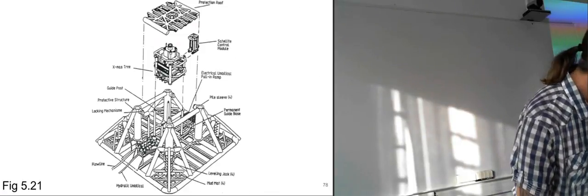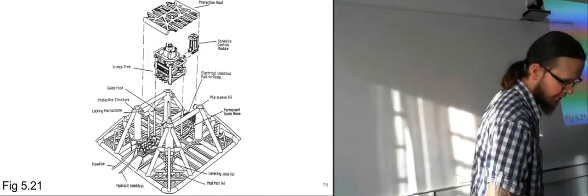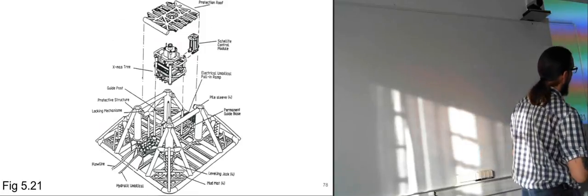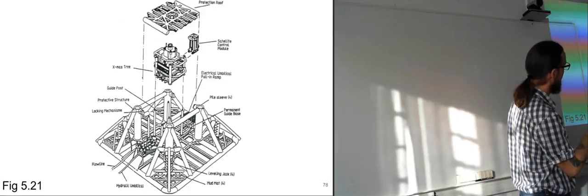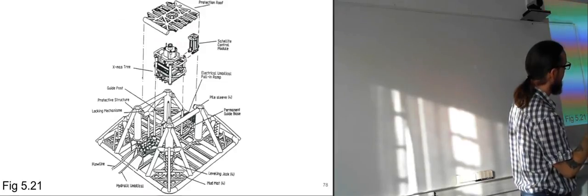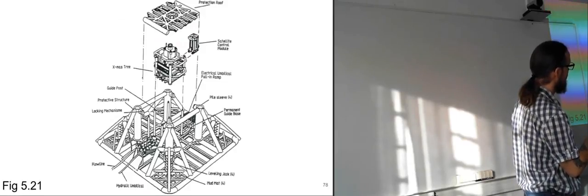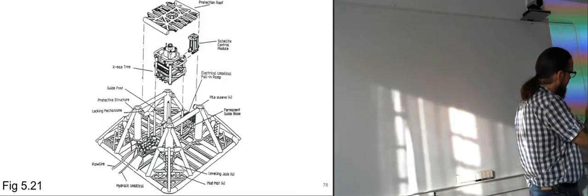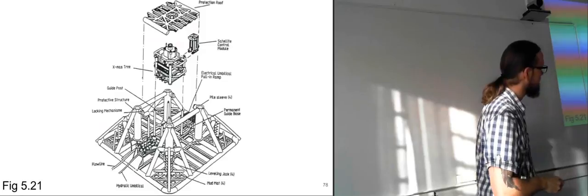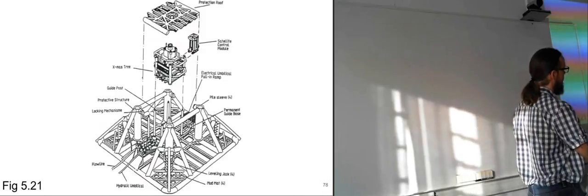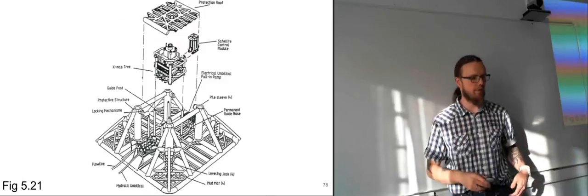Then we have the protective structures. Here's more of a larger system. Here we have more of the structures around it. We've been looking at mostly the Christmas tree and the control modules and the stuff that is inside the center here. Now we'll be looking a bit more at the entire structure around it.